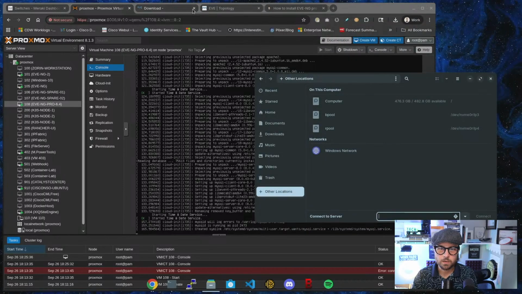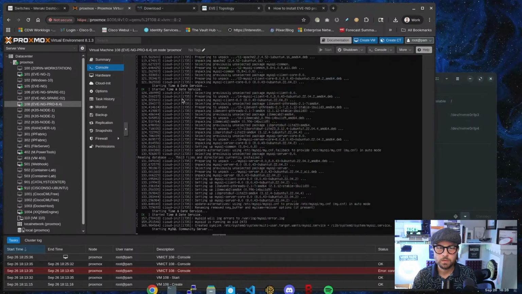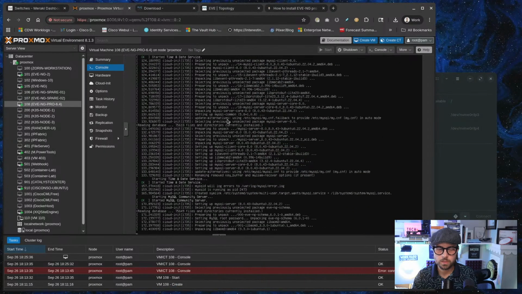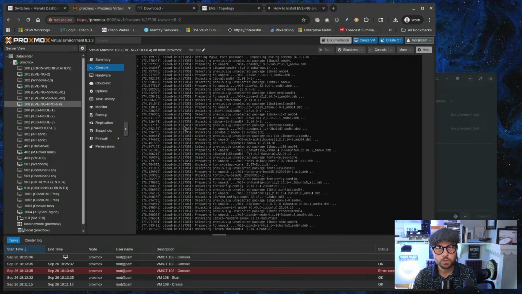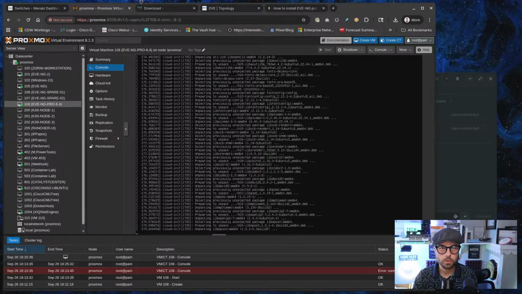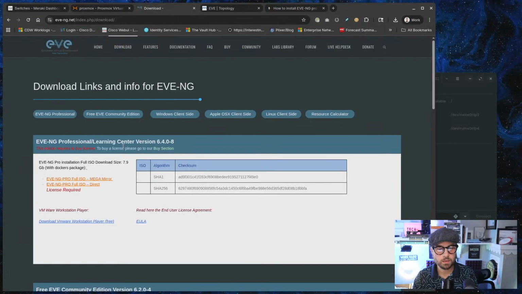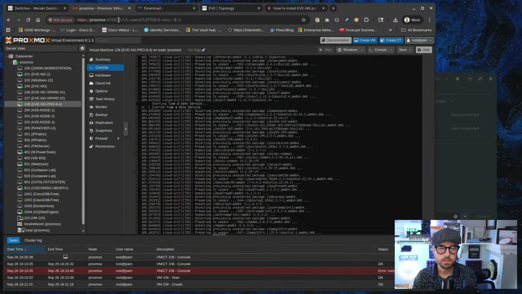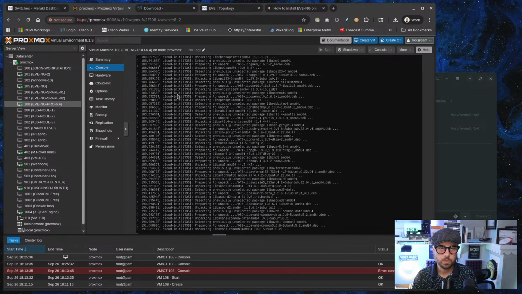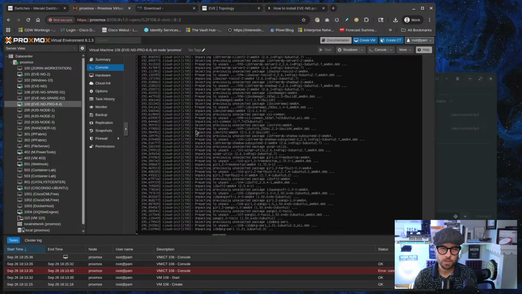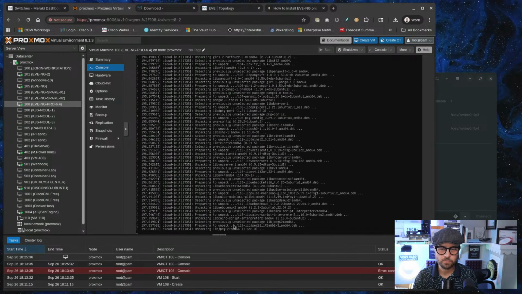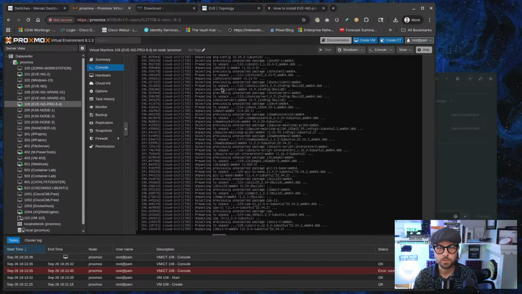So that's the switch on the old EVE-NG Community. The new EVE-NG Pro is still going through its install, finishing up that installation. Once you get Ubuntu installed, again, just for the people who are just popping in, we're using the new EVE-NG 6.4 Professional, and we're installing that on Proxmox. It's currently installing. We did it from ISO, so Ubuntu had to get installed first, and then EVE-NG automatically installs itself once it boots up for the first time. So that's what's going on here.